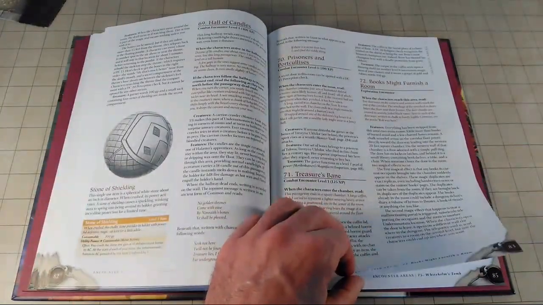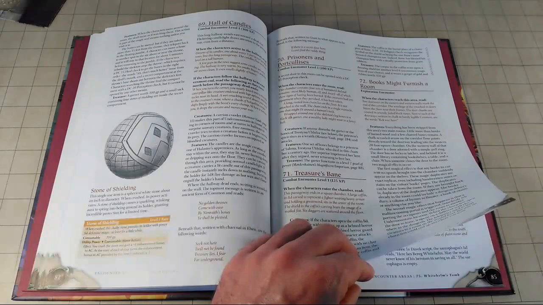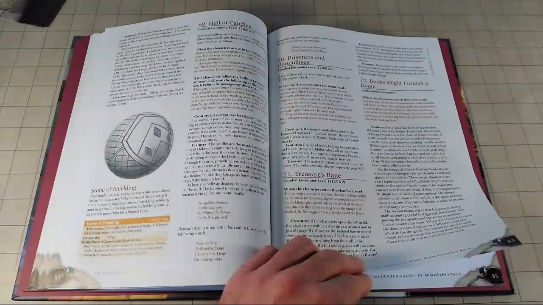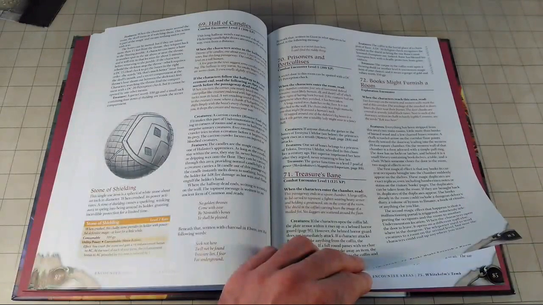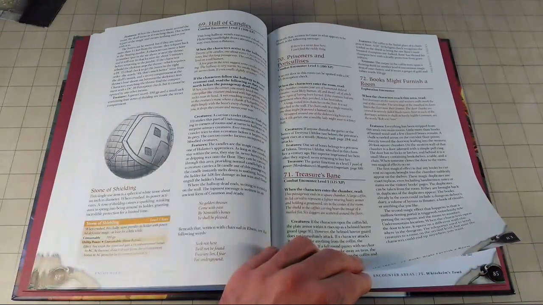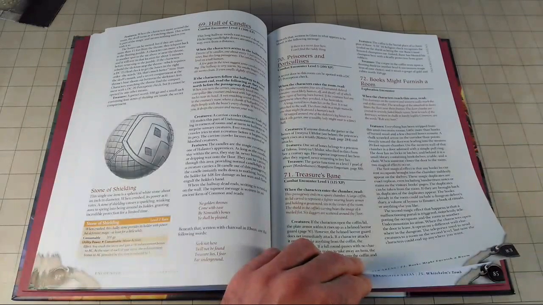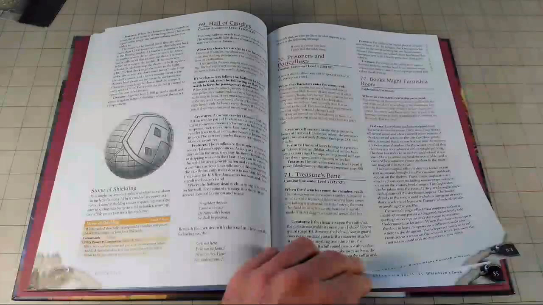The Stone of Shielding. I don't remember too much about the Stone of Shielding. I do know that there was a whole lot of orbs within this particular adventure that included all sorts of strange abilities to trap creatures in, and my players used them to trap, I think, the basilisk and a couple of other creatures in it, depending on the size of that creature.